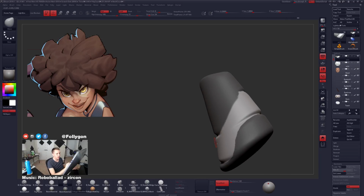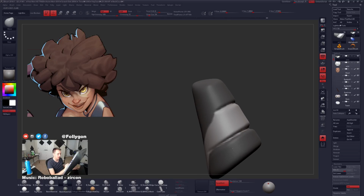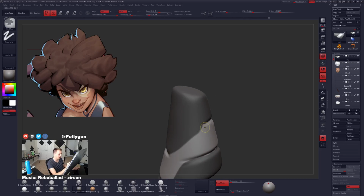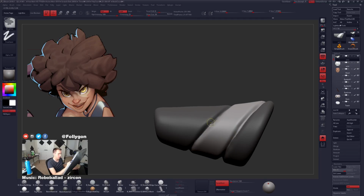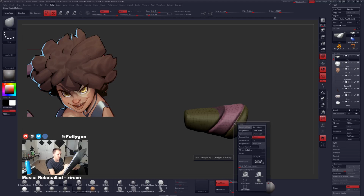So step one, block out our strokes here for our shape. See how that's looking in big picture mode by zooming out and seeing how everything's looking together for the hair. And then go through and separate these pieces out into a couple poly groups. Group visible. There we go.